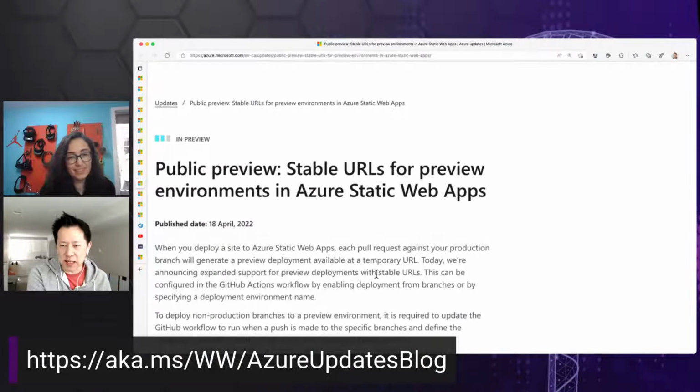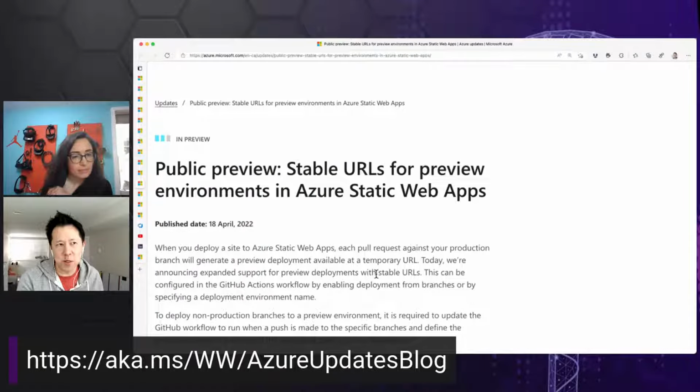And then a few more. Another thing that we shipped earlier, I mentioned that we provide you preview environments for pull requests. The only way in the past to create a preview environment was to create a pull request on your site. You no longer need to do that. In your GitHub Actions and these other ways of deploying, you can now say that this deployment is going to an environment called staging, and you can name it anything you want. And we'll just deploy it to that.